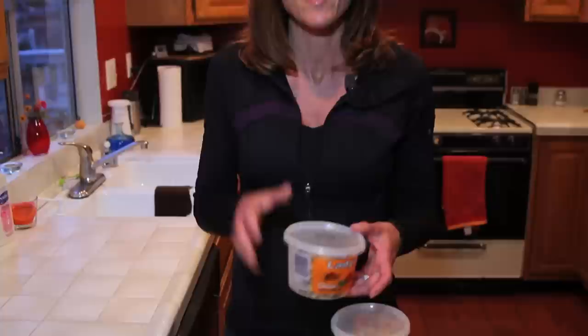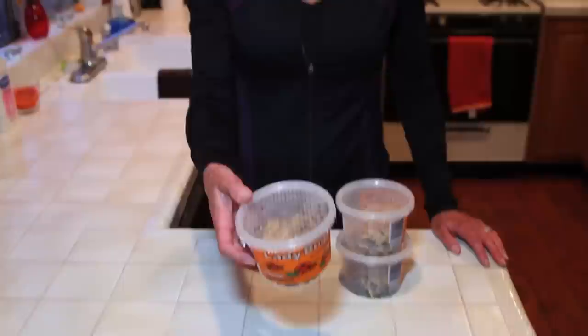So what I'm going to do is a ladybug release tonight. I'm really excited — I actually got three containers of these guys, with 1,500 in each container. We could be overrun with ladybugs, but hopefully that's better than being overrun with white flies. We'll take them outside and I'm going to give you three tips for keeping them in your garden once you release them. Let's go outside and take a look.